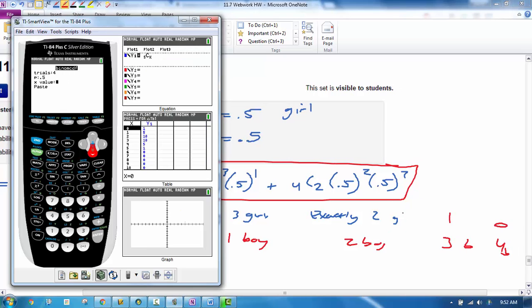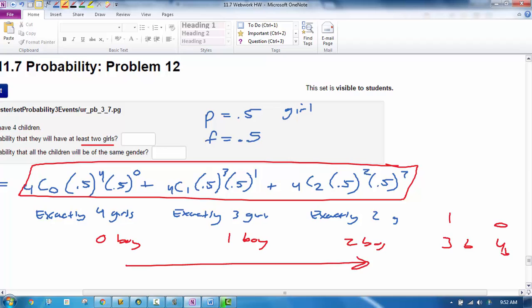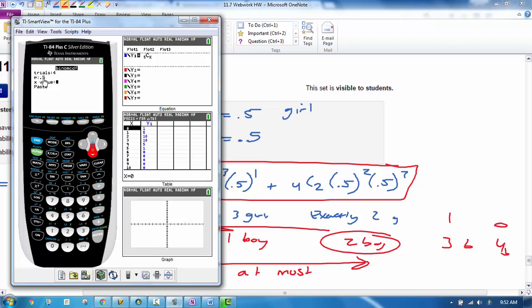So we put a 2 right here, and the reason why is because we want to do at most 2 boys. So that x value, what's confusing about it is it's at most. So I want to do boys because that goes down here, so I want at most 2 boys. Now it turns out we could switch these because the probability of success and failure is the same. So now technically in the calculator, our probability here is standing for the probability of getting a boy, not a girl, but that doesn't really affect anything because they're the same, like I said.